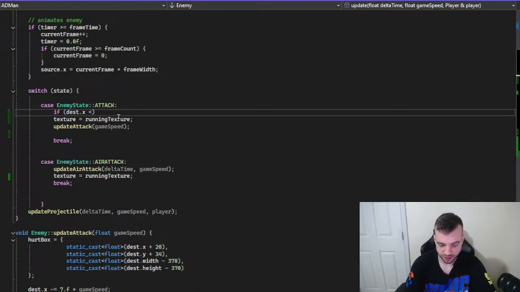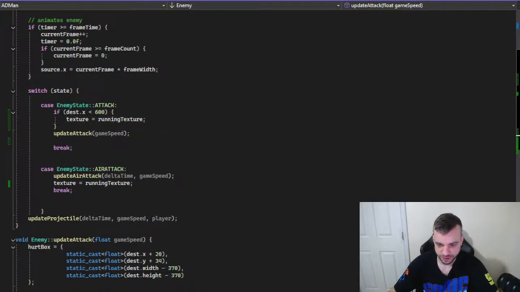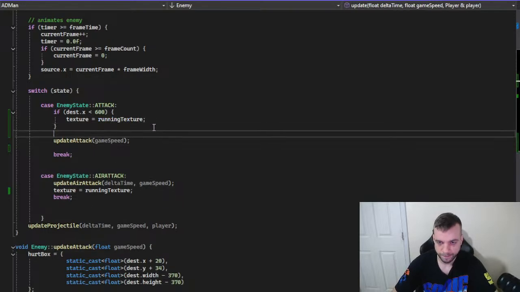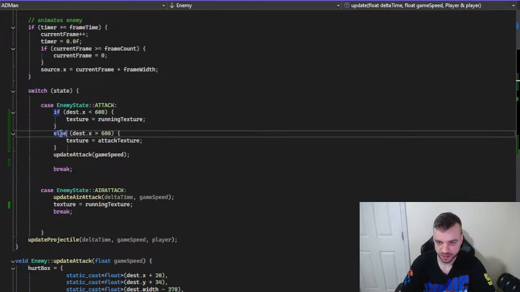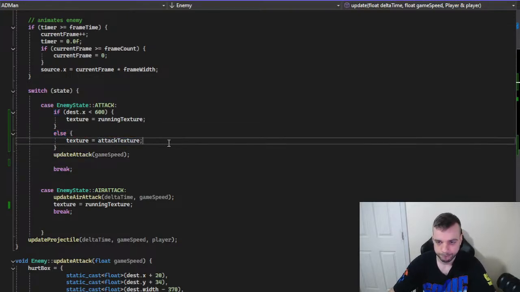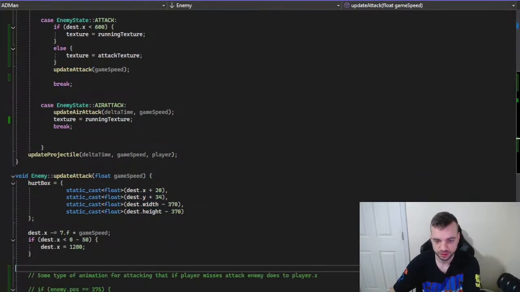And if s.x is less than 600, texture running texture. And then boom. We make this an else. Texture equals attack texture, and then we're updating the attack, which moves the enemy off the screen, applies hurt box as well.